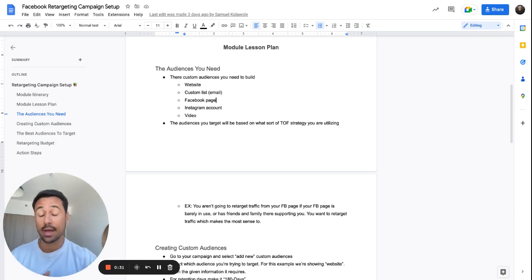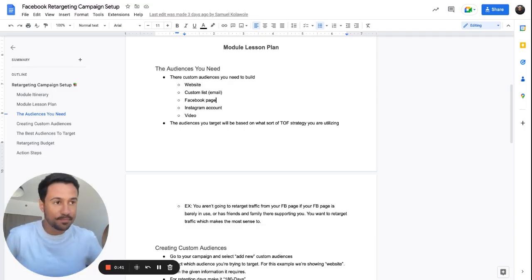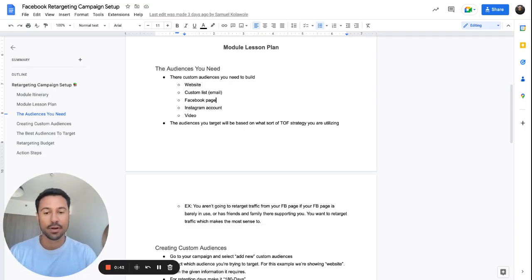The website. So when you're driving all this cold traffic to your funnel or to your website, whatever pages they are landing on are pages that you can actually retarget that audience based off of, right? So let's just say you're using ClickFunnels, you have a 4-step funnel. If you have traffic coming directly to an opt-in page or directly to a VSL page, you can retarget all that traffic, right? Based off of basically that URL.